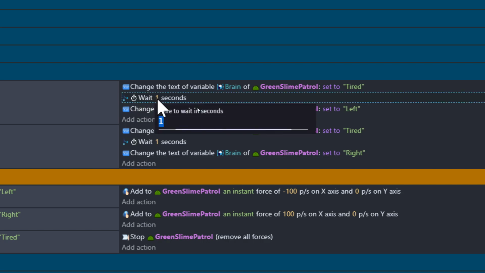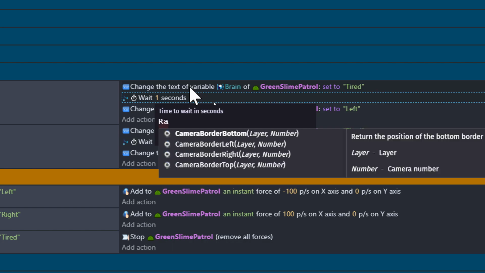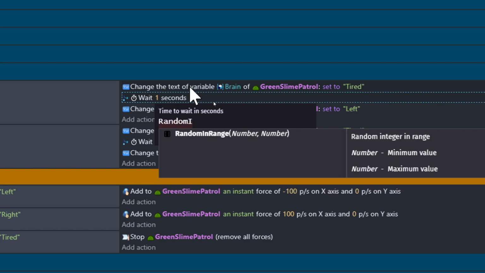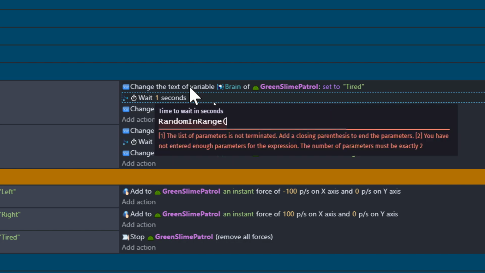So instead of 1 second, let's do random in range. Capital I, capital R. Then we open parentheses and we're going to use two numbers. So it's going to be between 0.5.